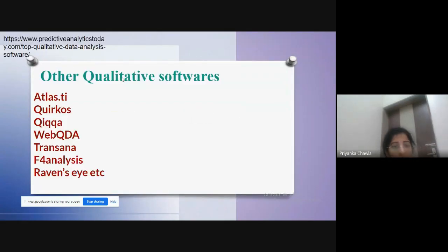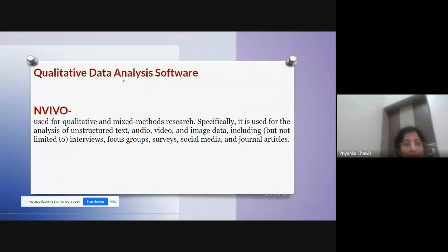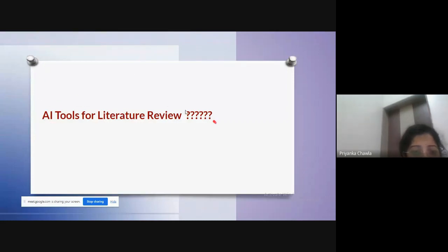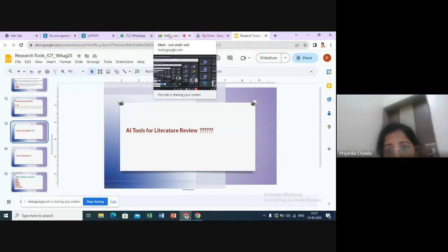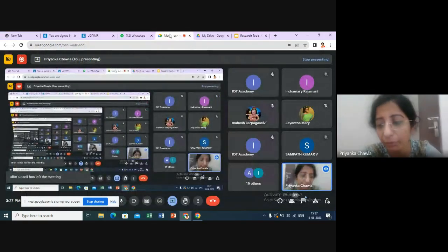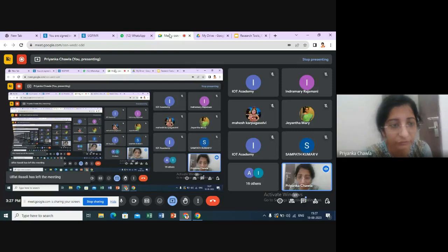Now, the question arises, is there any tool available for literature review? Do you know what tool we can use for literature review? Is there any idea about this, participants? Participants, can you hear me?